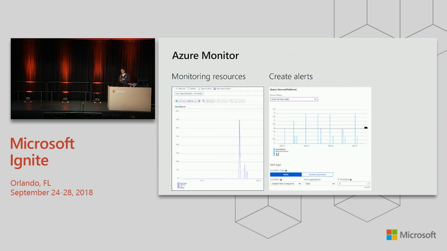So with Azure Monitor, this is accessible from the portal. I'll show that to you in a bit. And it's really about two things. One is that you can have a look at something ad hoc. You might have a virtual machine, you might have a SQL database that is not behaving correctly, or you suspect there's some sort of problem with it. You simply select that resource in Azure Monitor, and you select the type of counters you'd like to follow up on, and that's that.